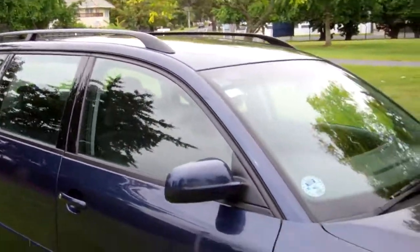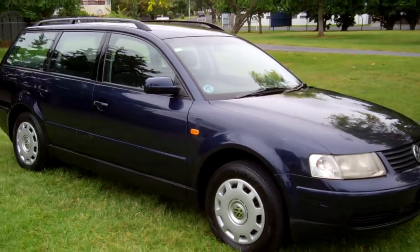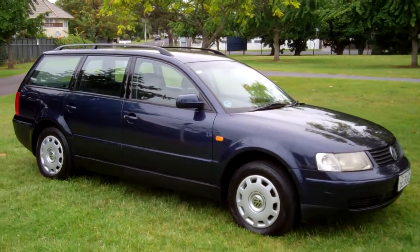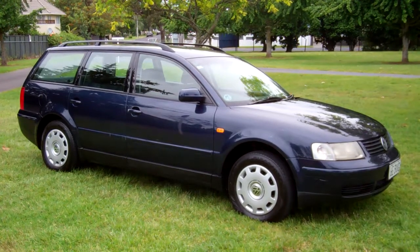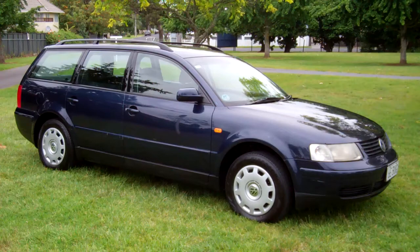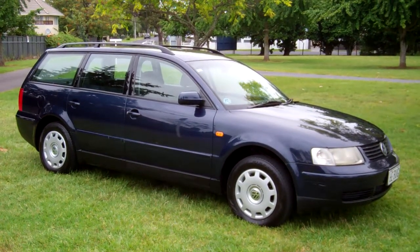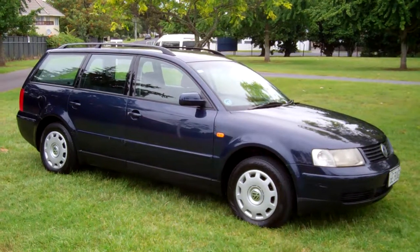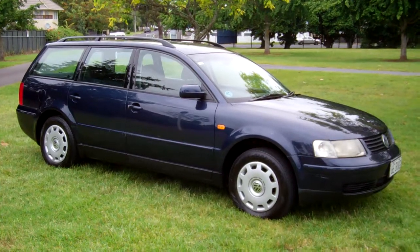98 VW Passat station wagon, and the car drove really well up here too on the test drive. So I hope that gives everybody an insight with our virtual tour. At Cash4Cars we buy cars. Feel free to visit our website, www.cash4cars.co.nz — simple to fill in the online form with the vehicle you want to sell. We'll have a look at it, come back to you with a cash offer. This is Dan from Cash4Cars, good luck and happy bidding.